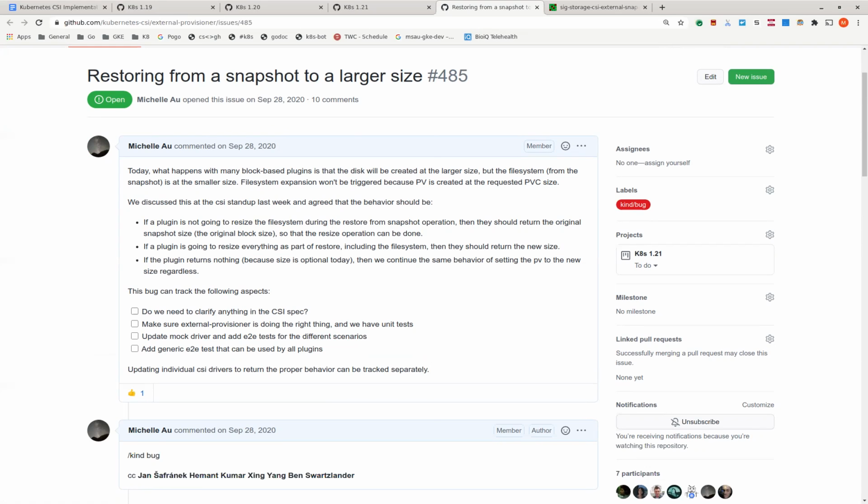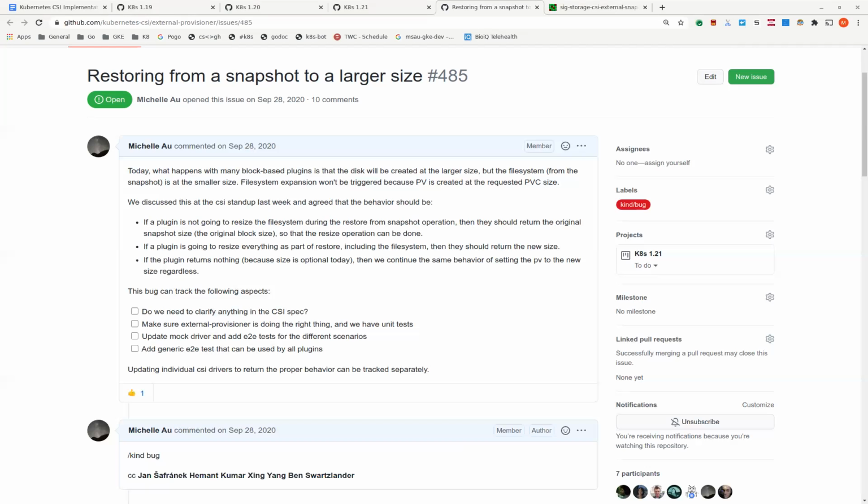Will there be any problem with the data? Like, if I don't do anything, I should still be able to read the data. Is that right? Yes, sure. You will be able to read the data. It's just like you created the 10 gig, but you can't really use that 10 gig. Exactly. If you restore, the user ends up getting charged more for storage that they're not getting. Yeah, we are trying to test this out because my coworkers are telling me that everything works. I'm like, what? How come? So I just want to make sure we know what to check.